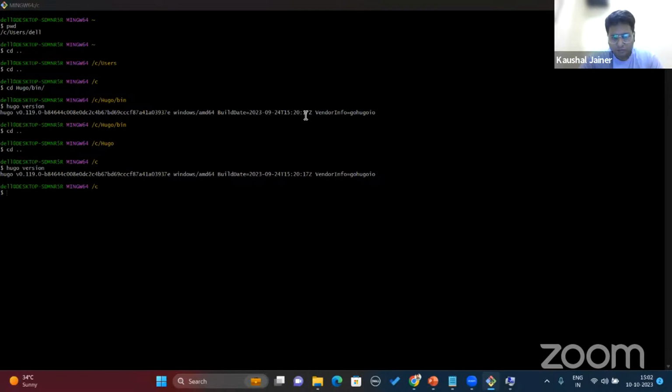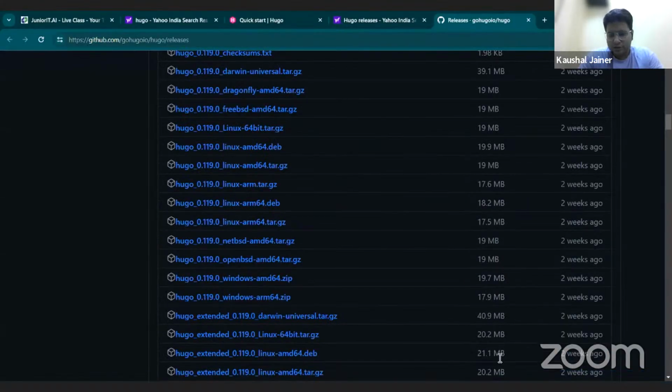Now let's again come to Chrome. So now we are inside Chrome again. Now let's generate a very small example of a static website using HUGO.